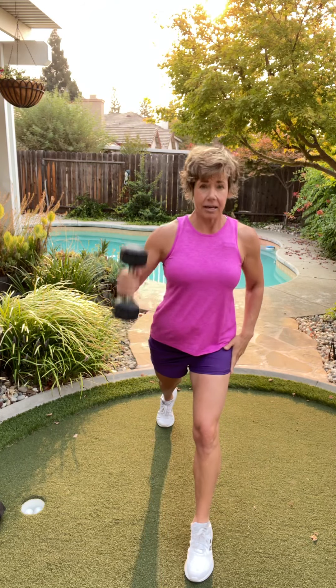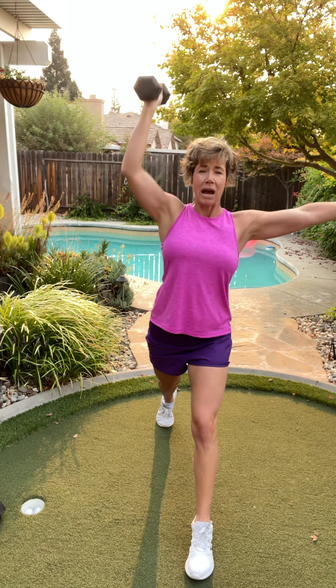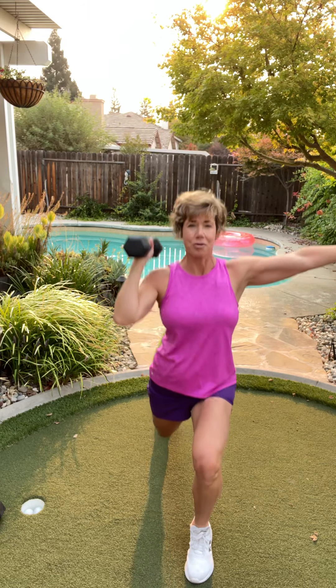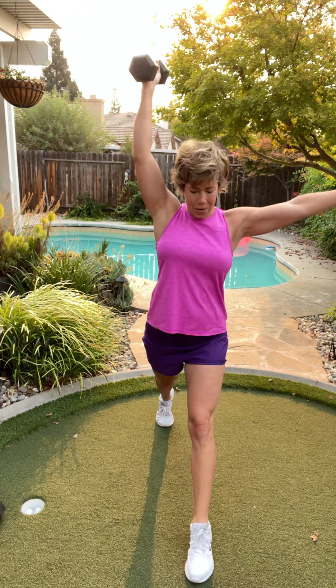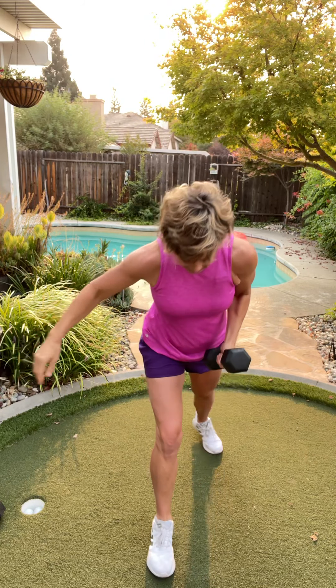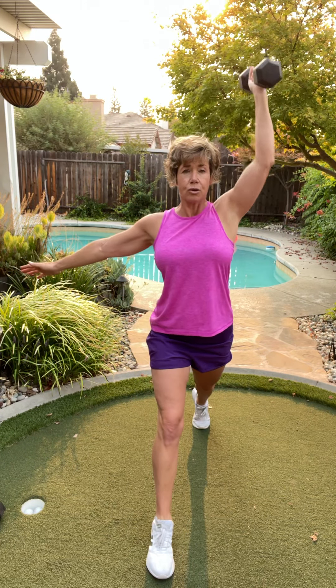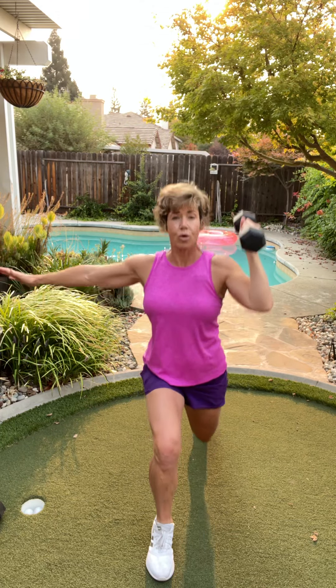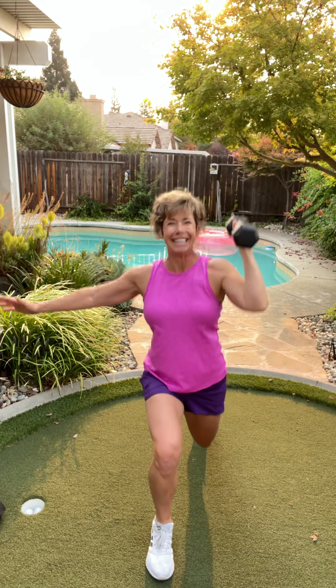How are your shoulders? We're gonna go back to the lunge and press. I went through all these twice — I can do a third or fourth time. Just rewind and start over. Giant step back. Here we go — weight in that front heel. You are strong. You are powerful. You are awesome. Four more, three, two. Those are challenging. Take a great big step back — range of motion up to you, you can choose to go very low on the lunge or not. Four more right here, you got this — four, three, two. Done.